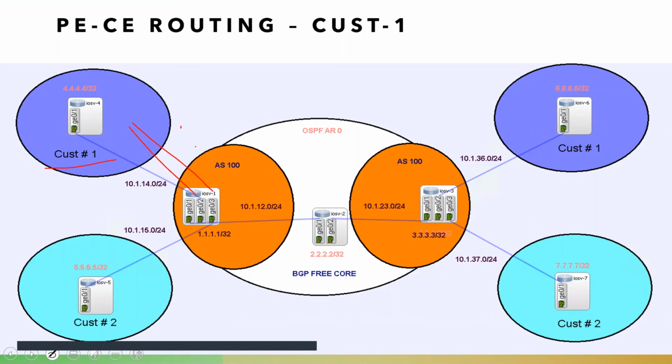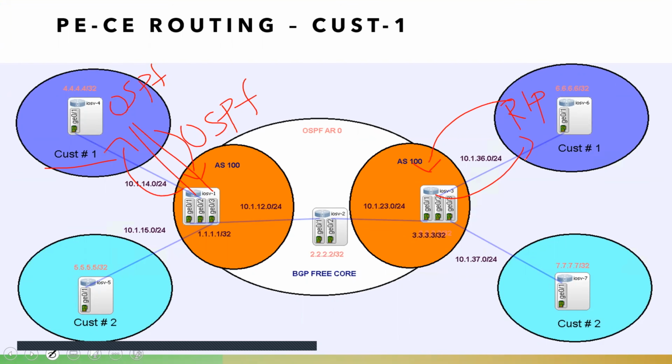In this area, we are going to use OSPF. So the customer, they are running OSPF, and we'll see how we are going to redistribute OSPF inside BGP and BGP inside OSPF. We'll see how the routing is going to happen in between P to C, C to P. Likewise, here for customer one only, the other side of the customer, they may run any other protocol. We are going to take example with respect to RIP. So suppose this side customer one, they are running RIP protocol. So how we can go and do the redistribution related to RIP, that we are going to see.